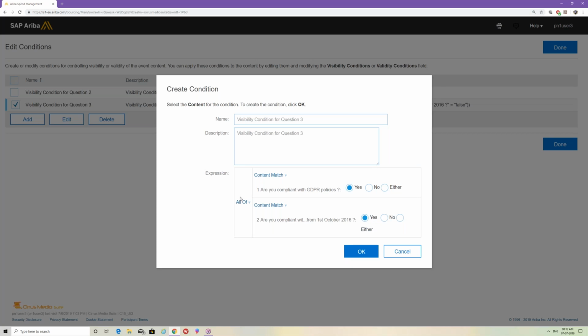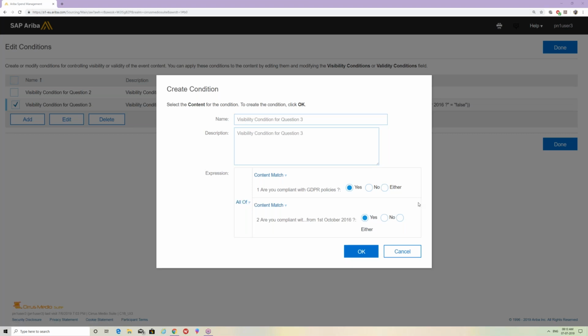This will become fail. It will fail. Why? Because both of the conditions have to match. So that also you can do. Why? Because sometimes the client must ask you that based upon your answer to question number 1 and question number 3, then only question number 4 should be visible. So in that case, you have to select all of, and then you have to do it.